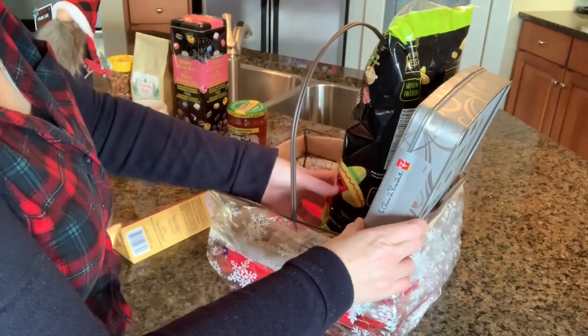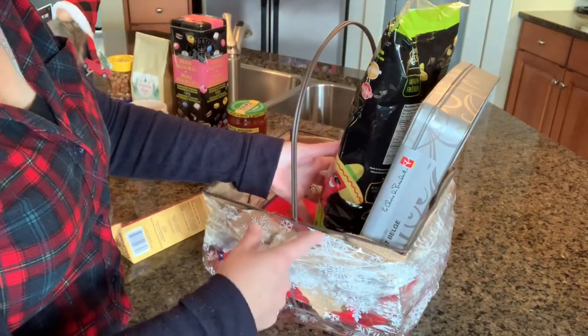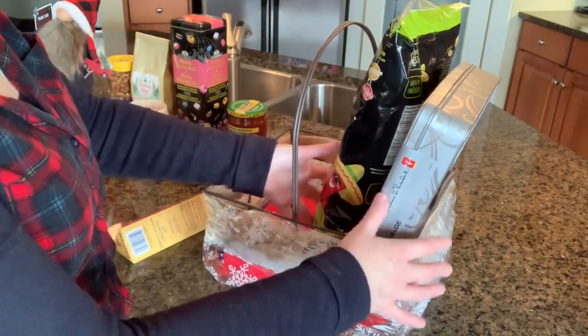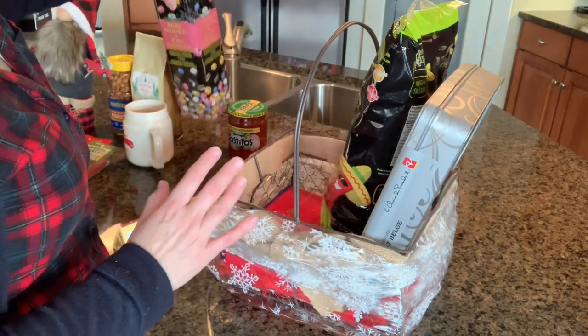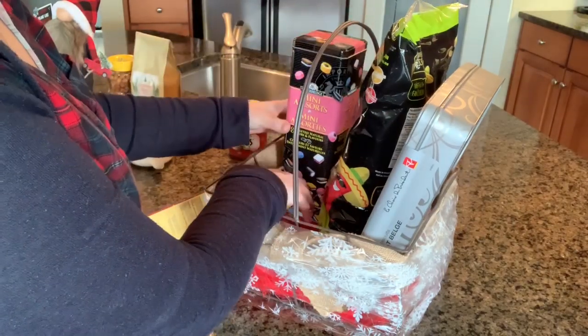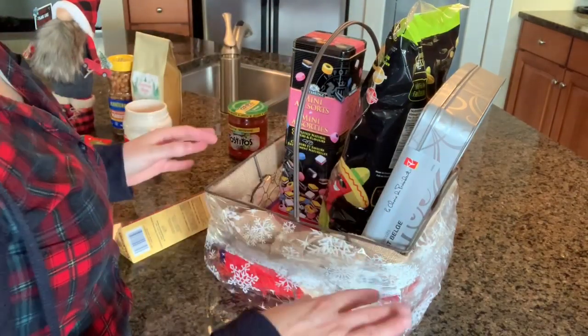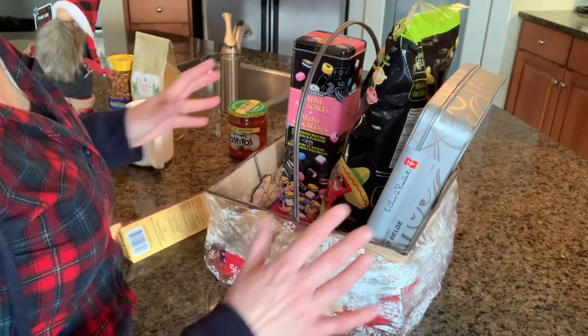I absolutely love making gift baskets. Part of the fun is going around collecting all the things, especially if you have a theme in mind. It's so much fun. And it's easy to get carried away and spend a lot of money. You really can spend a lot of money on a basket. So this one probably ended up costing me between $70 to $80, I'm thinking, somewhere in that ballpark.